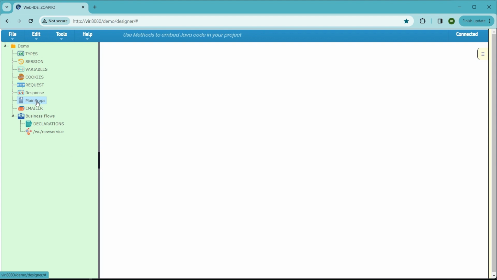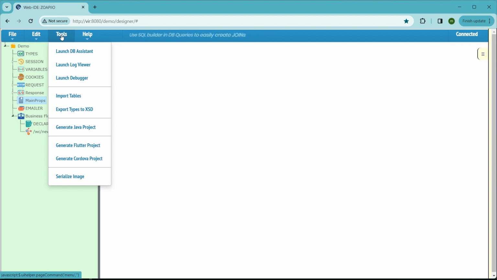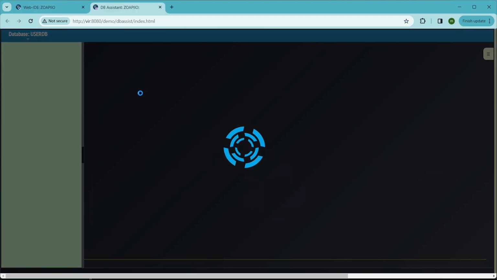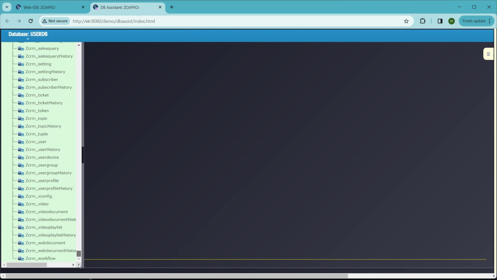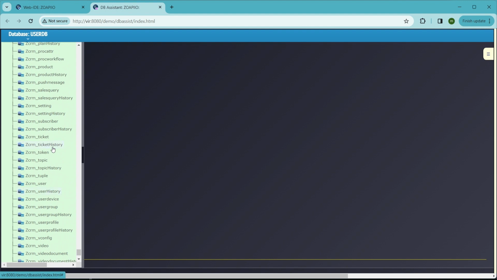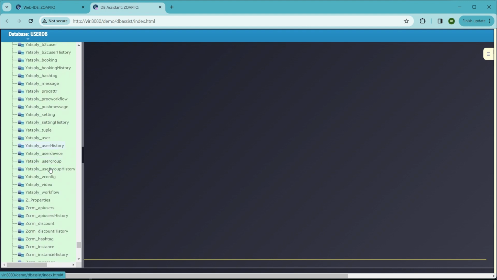So first of all, let's see what the table looks like. So the table is called Z underscore properties. Okay, and the way you will access it is you will go through the DB assistant, because that's your interface for all database access. Here you will see a lot of properties, but here we will find it is set properties.